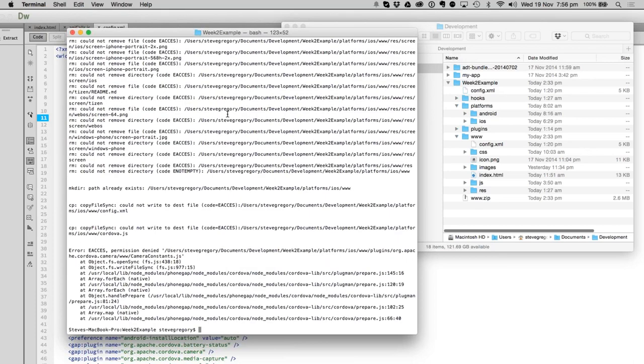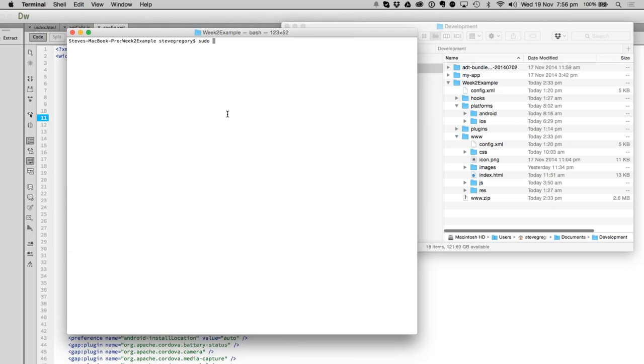Hey, now this is what I was talking about before. So if you got this error, all you've got to do is, let me clear this so you can see it, run it as super user. And what it is really is it's just when you've been playing around with the files, sometimes some of these other processes take control.